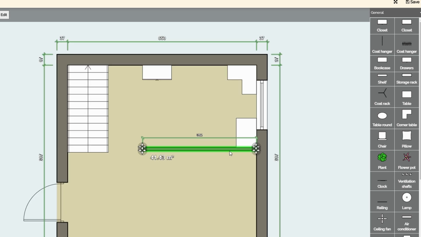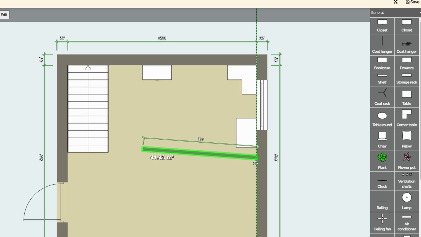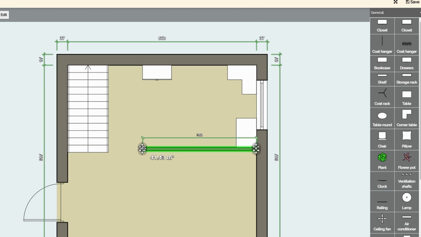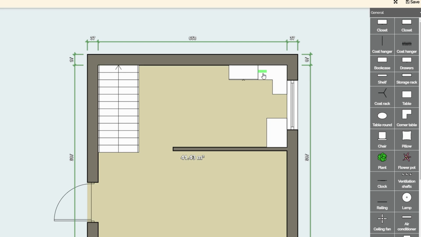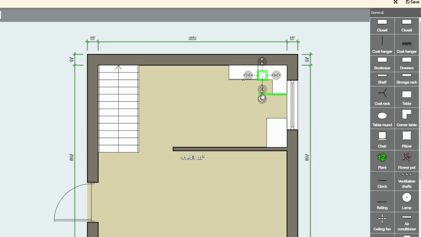By making use of these features, you can truly customize your design to fit your preferences. Experimenting with different colors, layouts, and furniture options gives you full control over how your space will look and function. Whether you're designing a home, an office, or any other space, these tools help you create a design that fits your needs perfectly. Once your design is shaping up, it's time to step into the 3D view for a more realistic look at your space.